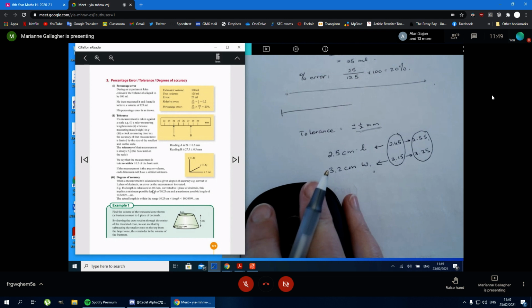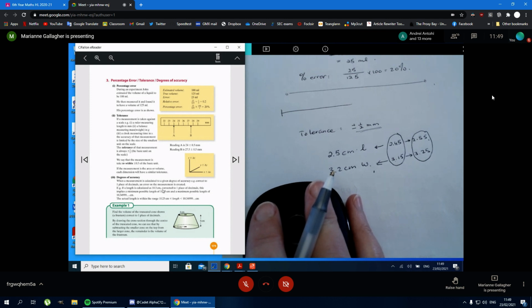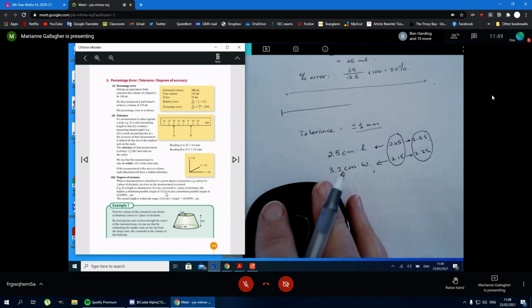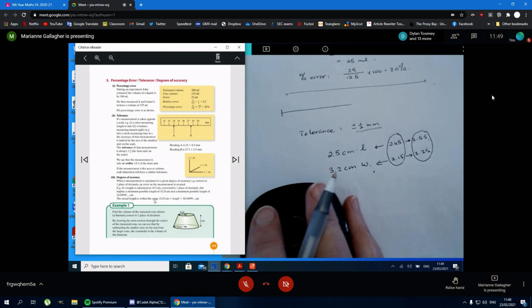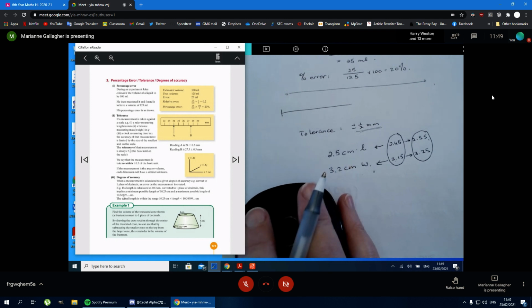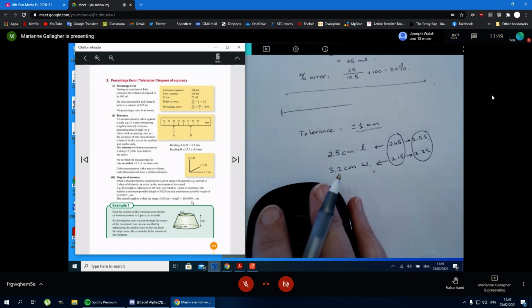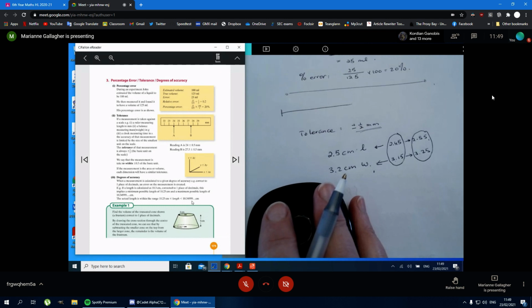So if you're given a length as 10.3, correct to 1 place of decimals, then you know that, okay, it could have been rounded up from anything from 10.25 up to 10.3, or it could have been rounded down from 10.3 up to 10.3499, because if it was 10.35, it would have been rounded up to 10.4. Does that make sense? So the actual length is anywhere in between those. Is that okay?